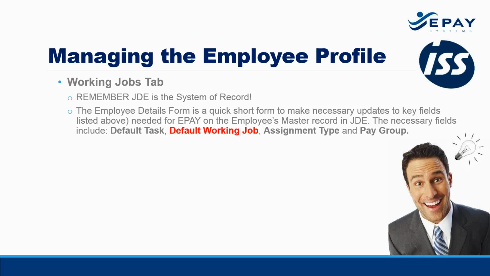Now, the pay group is the one thing I will address, and it's not really directly related to the working job, but the pay group, once again, as I mentioned on last week's webinar, only updates at the start of a pay week. So it's important that we get that right the first time. Otherwise, we run the risk of paying the employee incorrectly. We run the risk of a lot of the rules not running right. A lot of things could happen. So all four fields are important, but it's important that we start in JD Edwards.